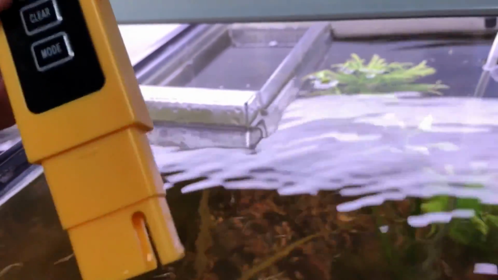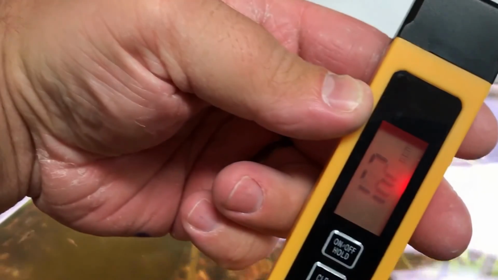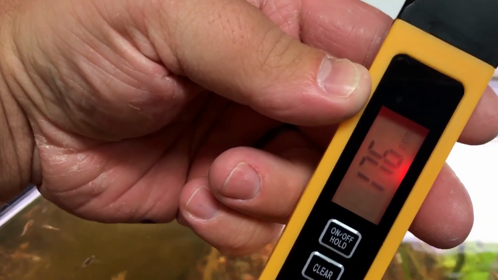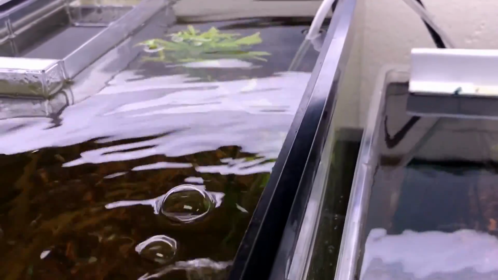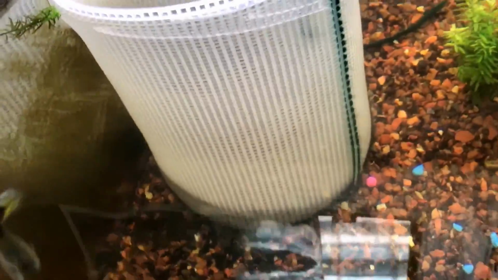The fry tank, with a few snails and some plants. Once again, the fry tank TDS is, let me turn it back on here, 160, 177, 176. So once again, I'm sure so many people are pretty jealous of that, but I hope to bring the TDS down by doing these water changes here. There's currently nothing in there, it's just kind of taking up space. I think I'm going to feed them.